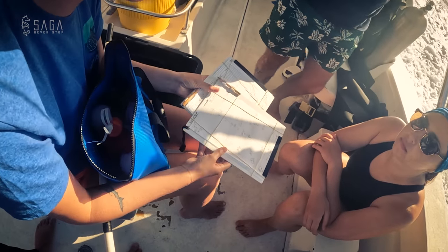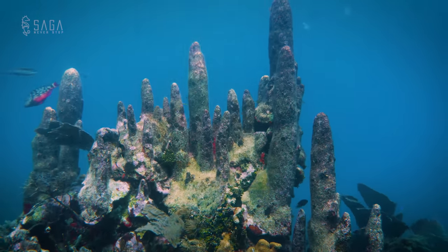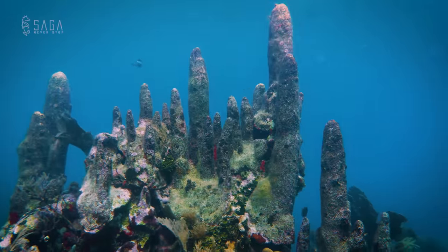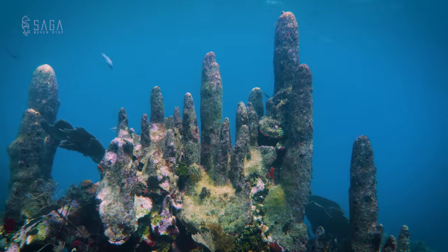Our goal is to keep enough of our large coral genotypes around so that sexual reproduction can eventually happen and that there are still corals to get those gametes from. This disease is going to continue to spread to other places, so hopefully our experience and research here is able to help the future places that it spreads to. There aren't yet many locations with a very solid answer on how to battle this disease, and the clock is ticking.